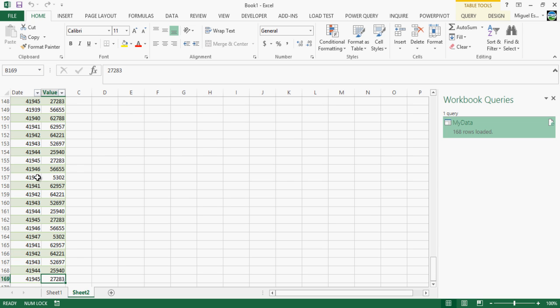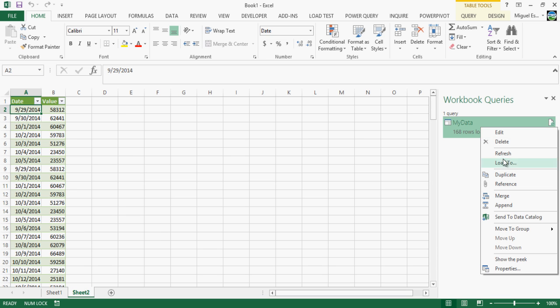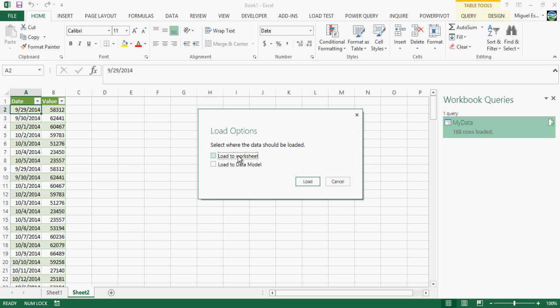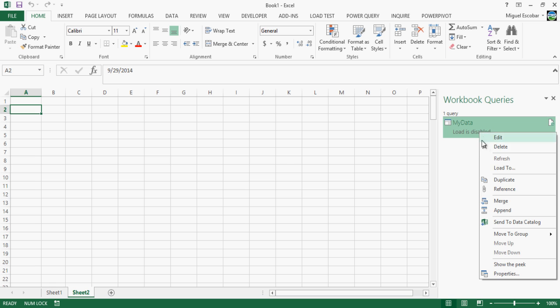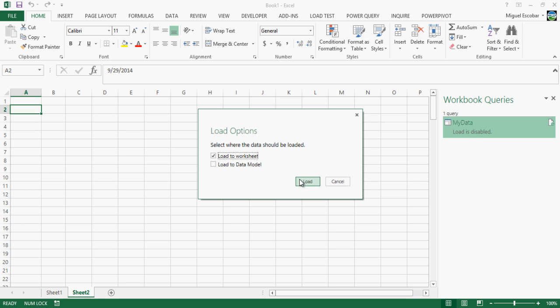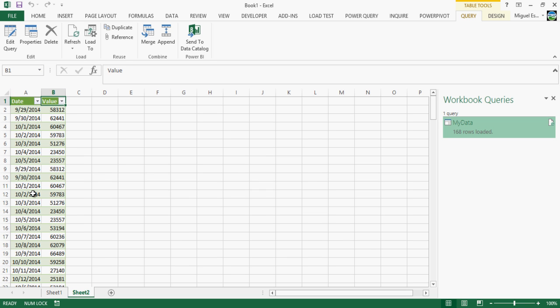You're going to notice that on the latest release of Power Query, you're going to see a bug. Whenever you load the date, it's going to be new dates. It's going to be throwing the general format instead of the actual date format. So to fix that, for now, you can just reload it and click here, load to worksheet, and that should fix the issue. That's for now. They actually filed a bug for this, and hopefully they should fix this soon.